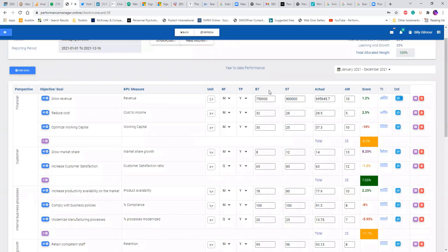Then the baseline target is the minimum threshold, and the stretch target is the maximum threshold. Others prefer just to have one target, which is basically a straight target, not necessarily baseline or stretch. We find it very useful to have a baseline target, especially if you want to reward people. Why? Because if you don't have a baseline and stretch target, you may end up paying people an incentive or a bonus for what you're already paying them a salary to do. So when you define the baseline, you're saying, this is the minimum that we expect from you. And if you achieve anything above the minimum, we can start talking about rewarding you. Those that achieve above the stretch target really are your top performers. That's the kind of assumption and thinking behind having a baseline and a stretch target.